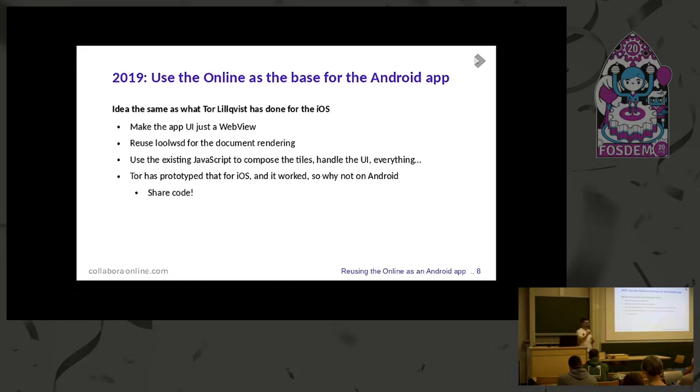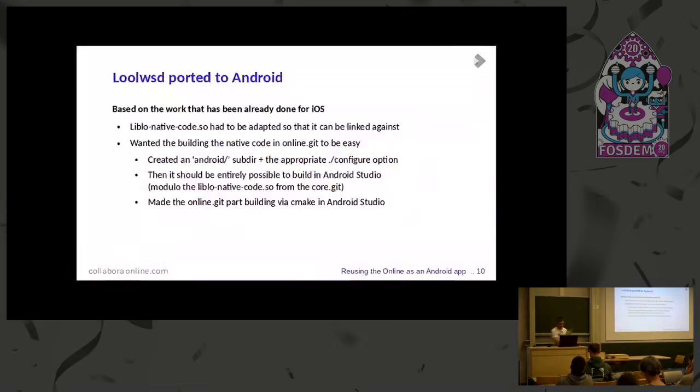So basically, in the background, have the LibreOffice and LibreOffice Kit, and then have a full screen web view where you are running the JavaScript that is normally used in the web version, but use that on the actual device as well, with all the cross-compiled code in the background and all these things. And it worked for iOS. So at some stage, I tried to do it for Android as well, and yeah, it had some problems as well, of course.